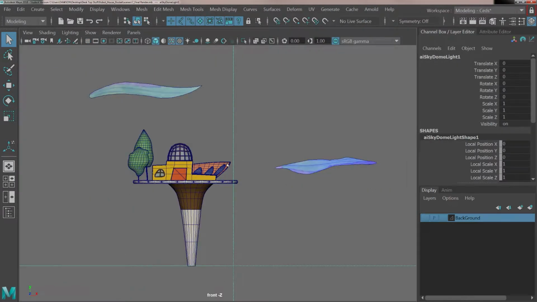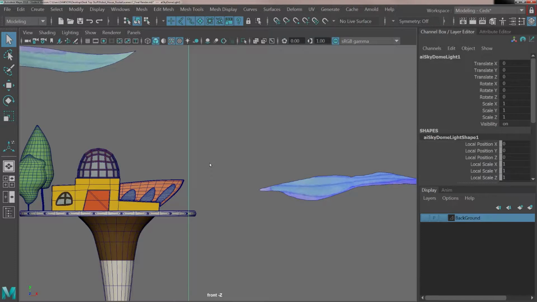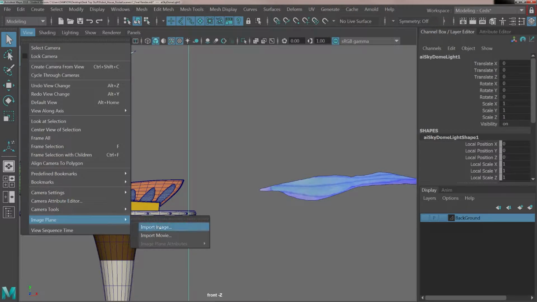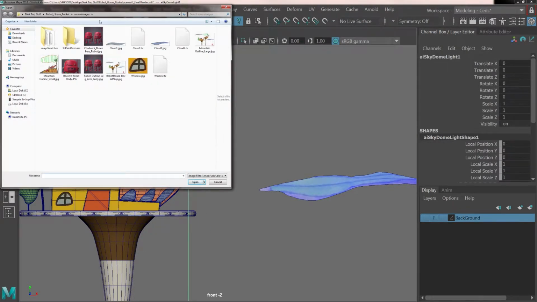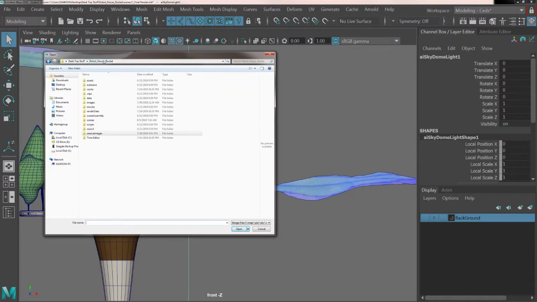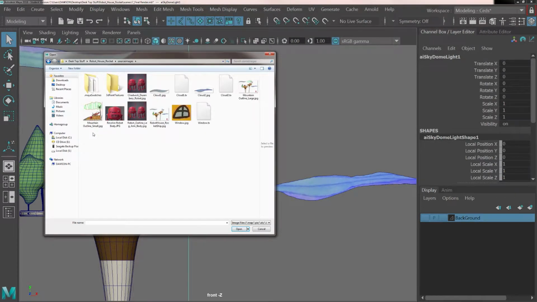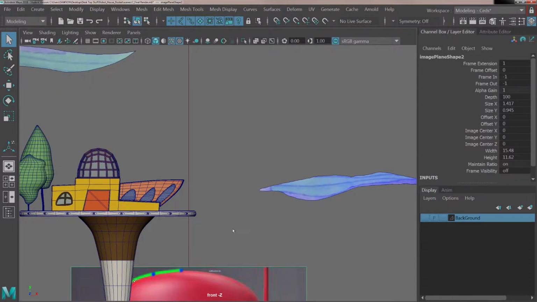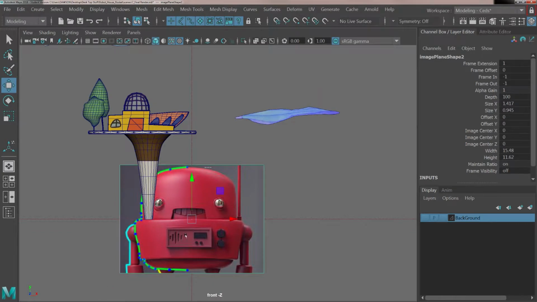Let's press spacebar again. And we are going to click on the word View, Image Plane, Import Image. And in our source images of our robot house rocket, this is your project folder. It's probably on the desktop. We are going to navigate into our source images and click on this robot revolve outline. Okay, so revolve robot body. Press open, and as you can see, it's pretty massive.